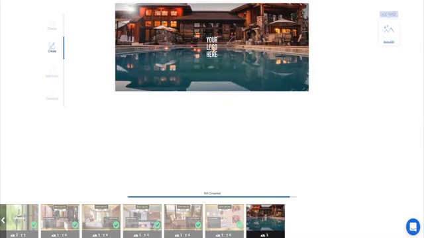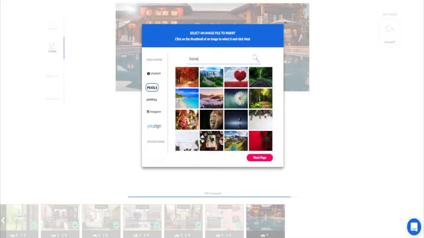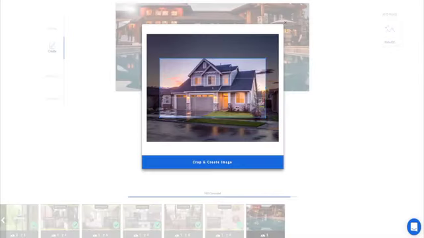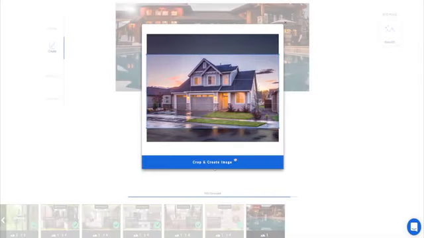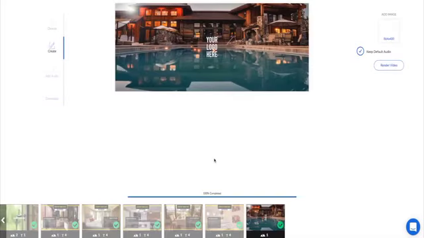And once again, you see how it's saying logo, but it's only asking for the background? It's because we added our logo on the first slide, so it's defaulted in on this one as well. So let's just go ahead and choose our last slide. And once again, I'm going to go home, and I'm going to choose the front of this house here as my last one. And we're going to go ahead and crop that as well. And that's it. Once it crops it for us, you'll see it's going to ask us to render the video. And it says keep default audio.